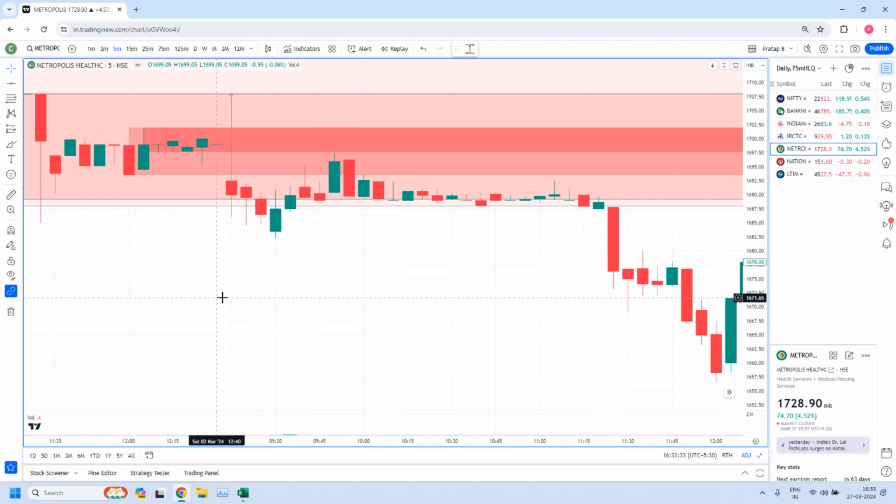Suppose a high liquidity zone is created there, because the software doesn't know. Software works based on certain conditions. Based on the conditions, it will assume there is high liquidity. But is that because of the institutions or because of domestic investors like us, that means retail traders like us? Software never knows that, because software uses open, high, low, close parameters. It can't find who participated. But we can find. Because this is a stock where institutional participation will be there. It is an F&O stock.